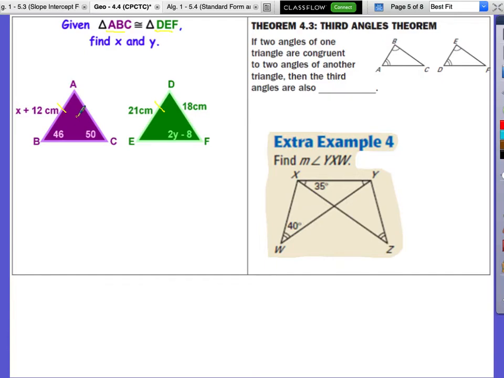Okay, how do you get that? Okay, so your original equation might be x plus 12. Congruent tells us to set them equal. So if we see congruent, if we hear congruent, we should think set them equal to each other. Alarms should be going off in our heads. Okay? So we should say, hey, these are congruent. Let's set them equal to each other. X plus 12 is equal to 21.